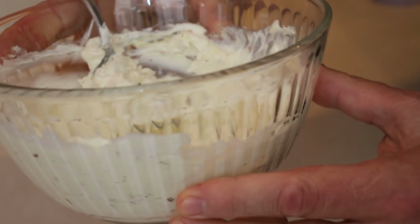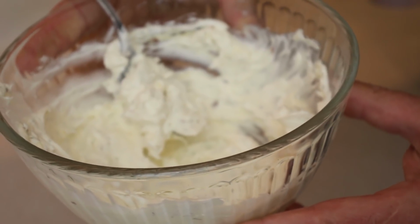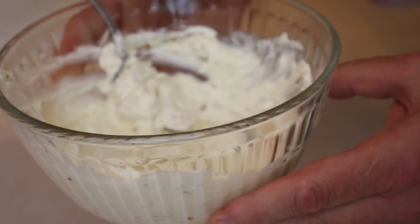All right, I have got the cream cheese all blended. I'm just gonna set this aside. I'm not gonna put it in the refrigerator because I wanna be able to spread it onto my bread. We're gonna go on to the next step, which is slicing up our fillings.